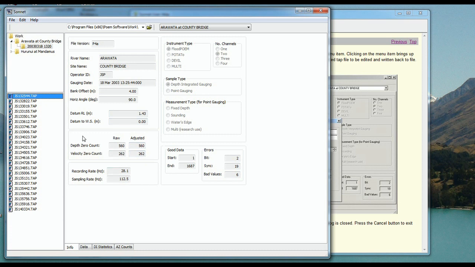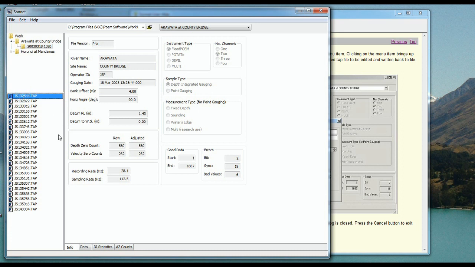And we've got zero depth counts. This is the raw readings that the instrument was getting before. So it's the zero readings in the atmosphere sitting just above the water, which tend to show just how things vary through. So if we go through the different tap files, you can see it varies slightly just with atmospheric conditions, wind, barometric pressure over the day. Recording rate, that's just how often it's sampling, not important. This is quite interesting here, the errors per tap file. You've got 9 sync 2-bit errors and a couple of bad values, and that changes slightly. I mean, the number is 0 at that one.